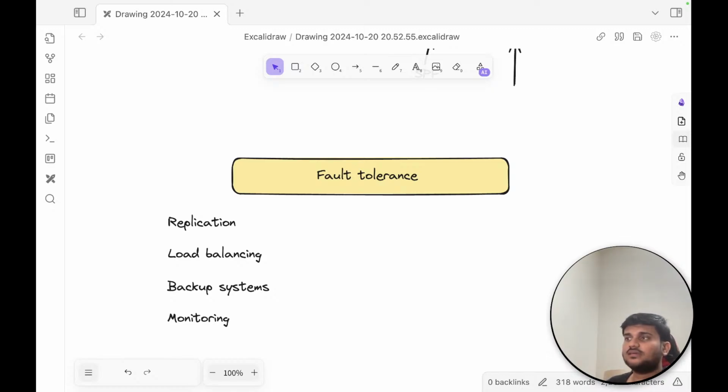Instance, server, machine, all are the same? No. Okay. If you don't know what a server is, I'll give you a quick detail. There are two important terms, client and server. A client is any process running on a machine which is capable of raising a request. A server is any process running on a machine which is capable of accepting a request, processing it, and sending a response back. When we say instance, it is the term we generally use to refer to the machine on cloud platforms. Server is generally the process running on a particular machine.